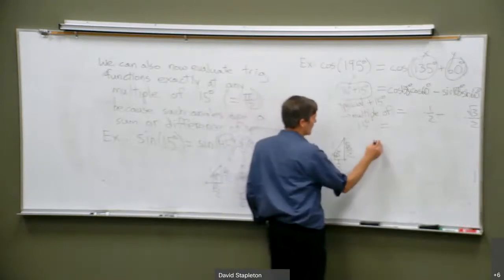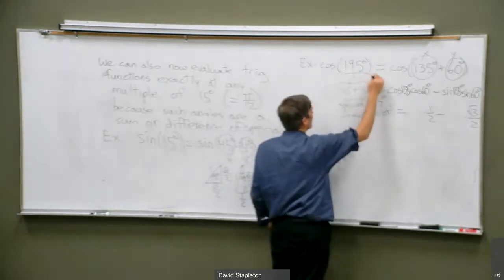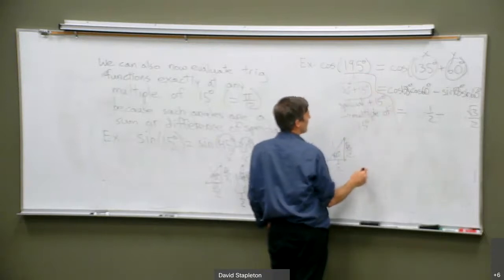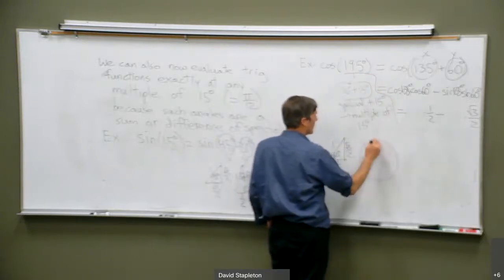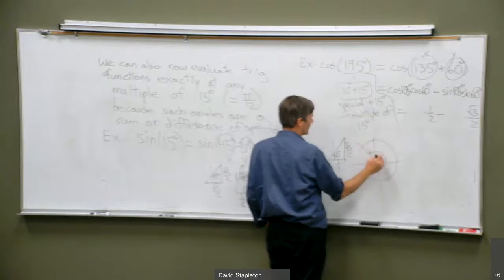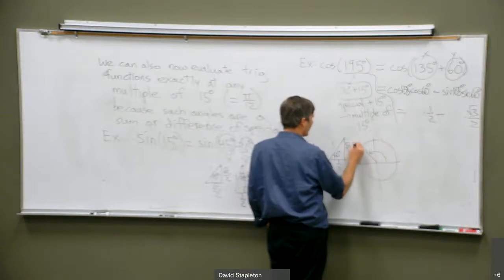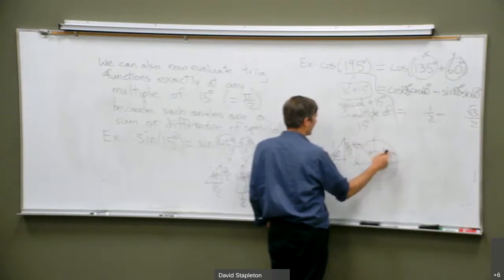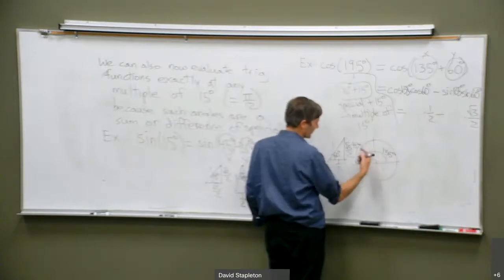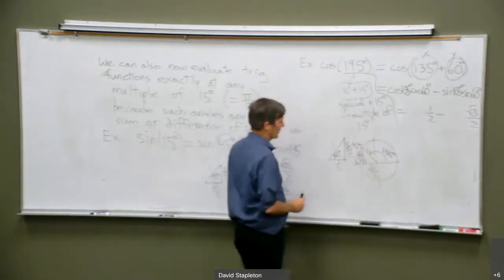Since that's not an acute angle, I'm going to have to appeal to the unit circle here. On the unit circle, I sketched in standard position the angle 135 degrees, which I remember is 90 plus 45. That leaves this one as a 45-degree angle, right? 135 and 45 add up to 180. Or this is 45 and this is 45, adds up to 90, either way. Drop the perpendicular. Since I have a 45, 45, 90 triangle, I know this is square root 2 over 2, this is square root 2 over 2, and this is 1. That's the one that fits in the unit circle.